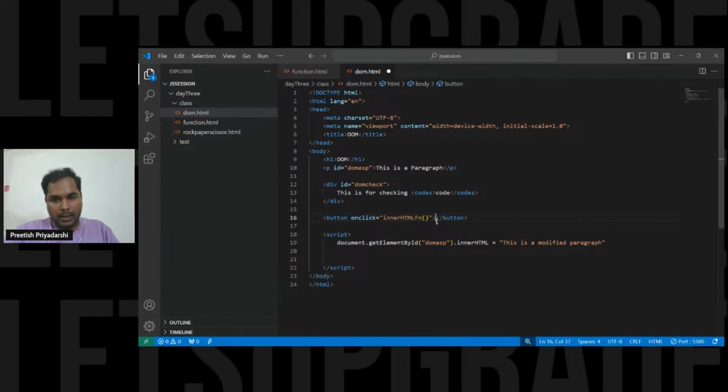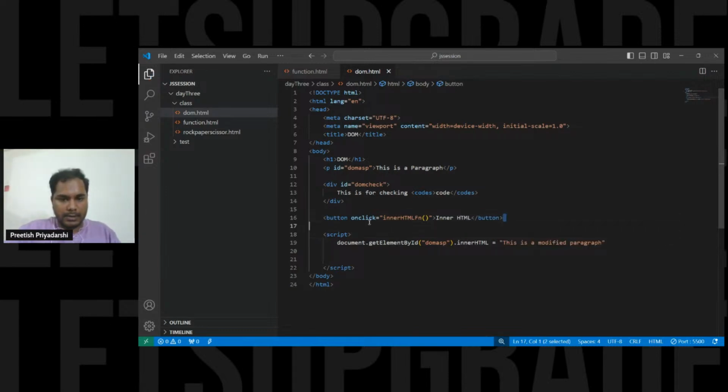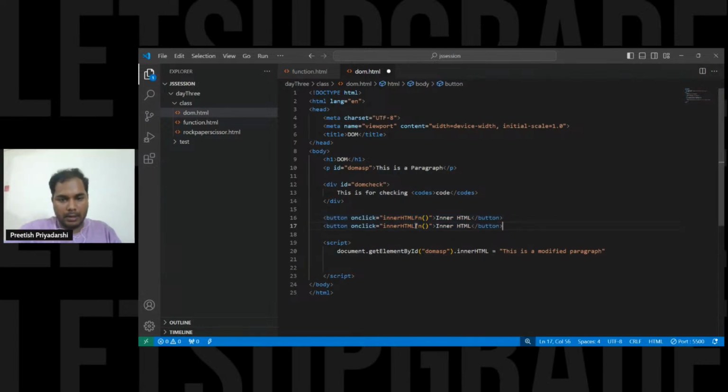Let me write here innerHTML. Same thing I will do with one more button for the innerText function, innerText. Save it. Let me open with live server.